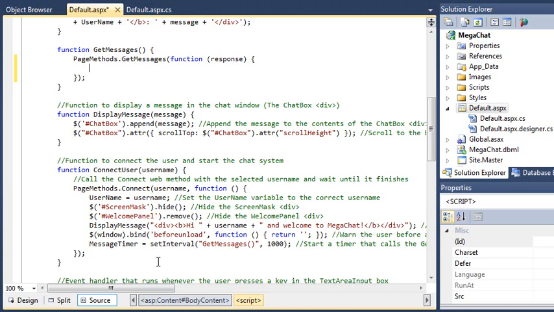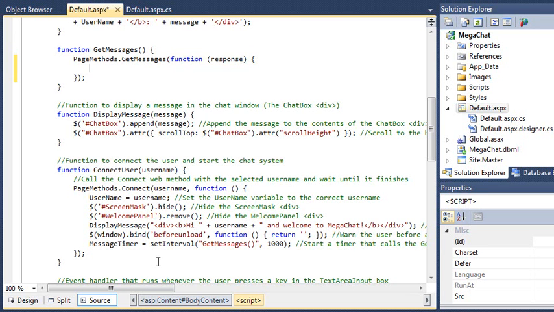The difference is that you have created a nested function within the arguments of the call to the getMessages web method. The function you added isn't actually an argument. It is, in fact, a JavaScript function that will run when the getMessages web method finishes and returns a value. Without this function, your JavaScript code would have no way of knowing when the getMessages function was finished.